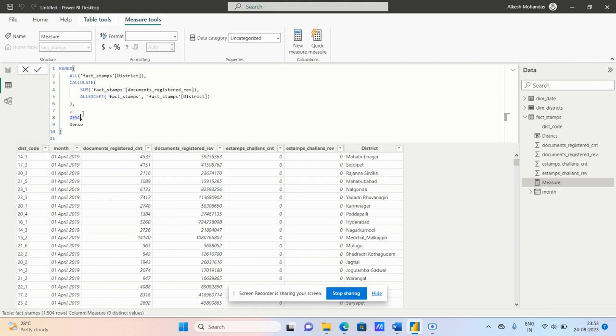Then we will use descending, as the district which has the highest revenue will be shown first. Then we will use the dense option. This dense option will make the ranking consecutive, like 1, 2, 3, 4, 5. So now we will press the commit button.